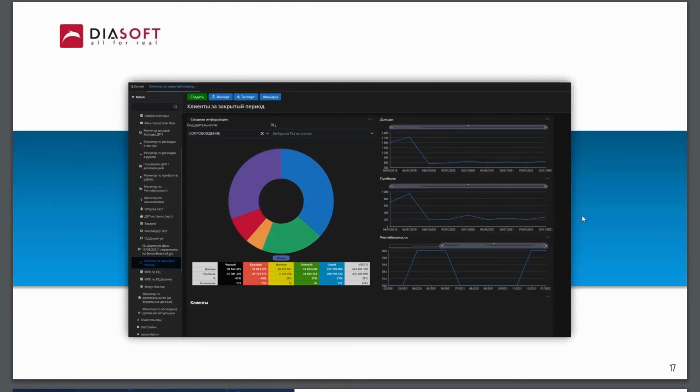This is an example of a diagram created in the platform. This dashboard combines several graphs of different types, which are interlinked with each other and present data for different analytical dimensions. The data can be displayed as a table, and the user can analyze metrics from different sides in a single screen.